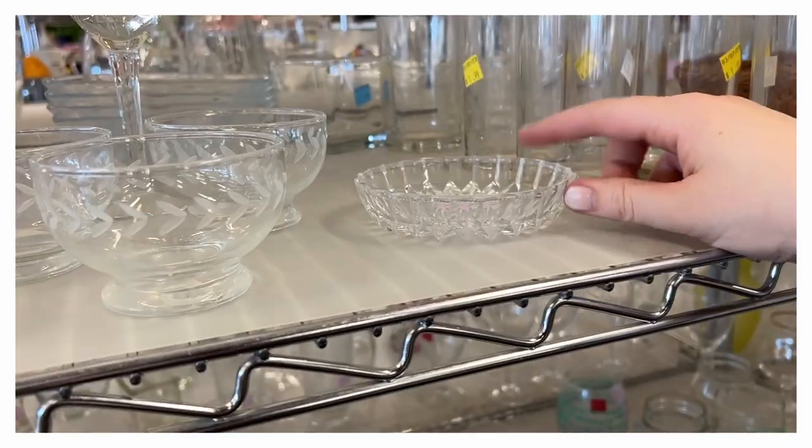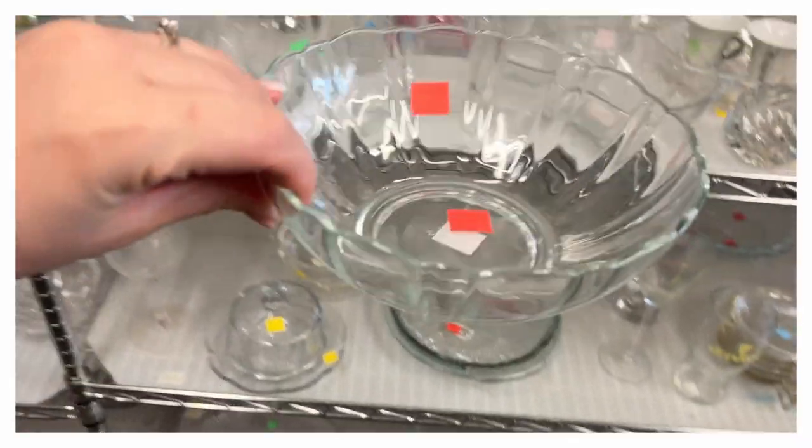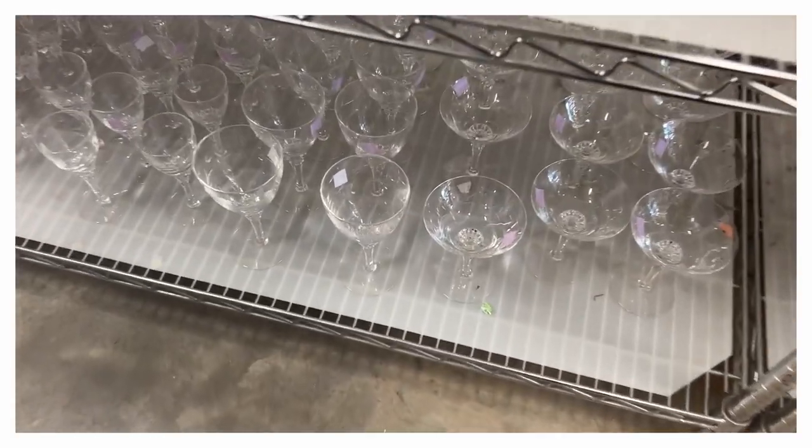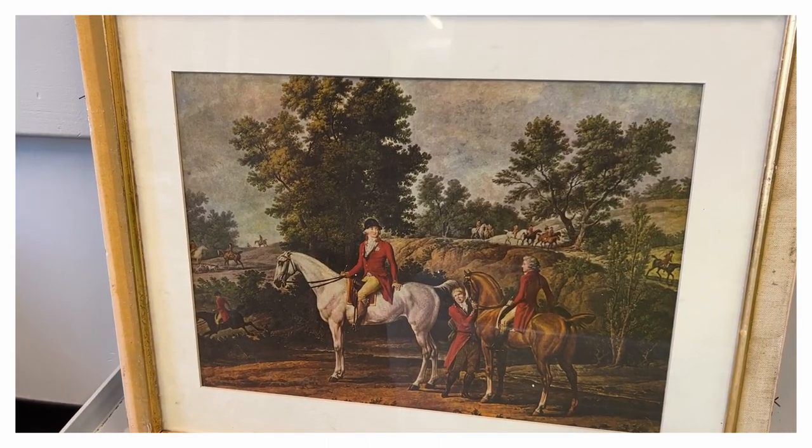Let's see what treasures await us. You already know what I'm gonna say. Apparently you can't have too many. That is gorgeous. What is happening? Because we got a lot of things. What do I see here? So I have more than one. Loving the brass vibes. Some fancy men on horses. This is quite the haul.